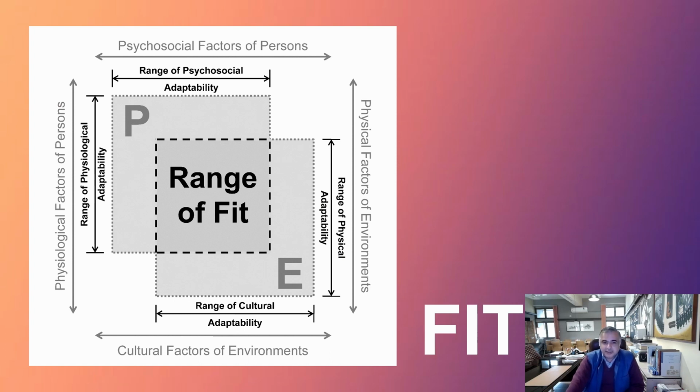On one side is the P, which is the person, and the other side is the E, which is the environment. So let's say Bhutan is an environment, and the Ps are the people, the citizens of it. Now, any P, which means a person who may have diverse psychosocial or physiological abilities, which doesn't form part of the average user group, how does he or she fit into the environment?